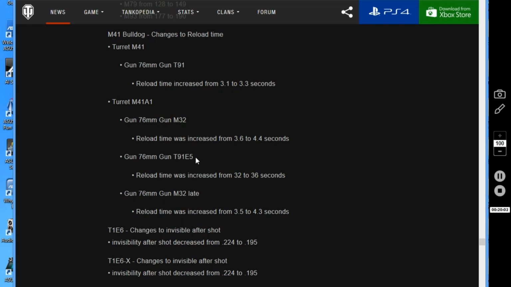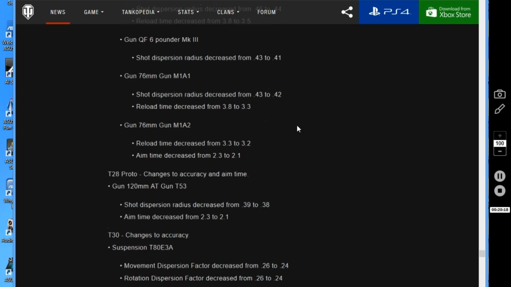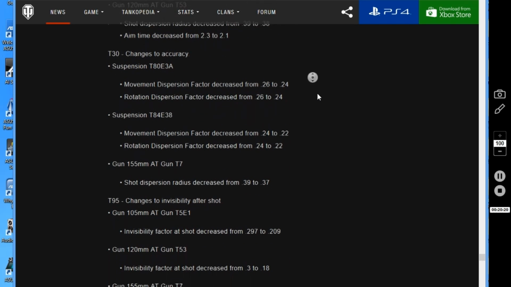I got that backwards. My mistake. The 76mm M32, 76mm M32 late, and 76mm T91E5 autoloader gun all had reload time increases, so your gun will not shoot as quickly with the M41 Walker Bulldog. Scrolling down, still looking for the US tanks.